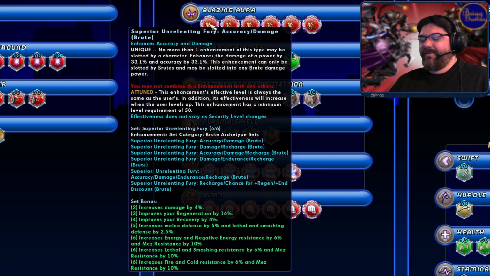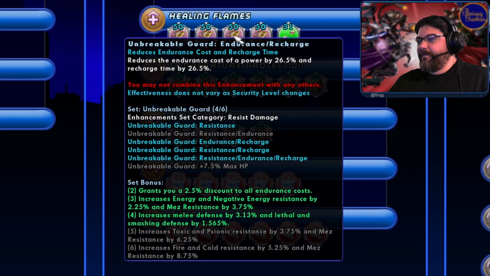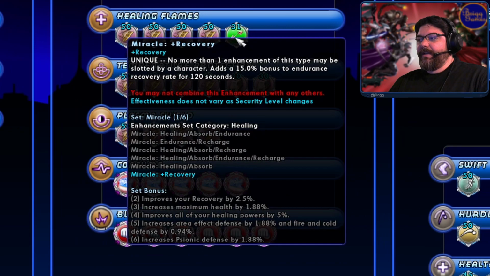Definitely one you want to take. Plus, you get 6% fire and cold, but I mean, we're using a fire build, so that's going to be a given. Down to Healing Flames, again, I took Unbreakable Guard for the same reason, melee defense and energy resistance. And then I threw in the Miracle for the extra recovery.